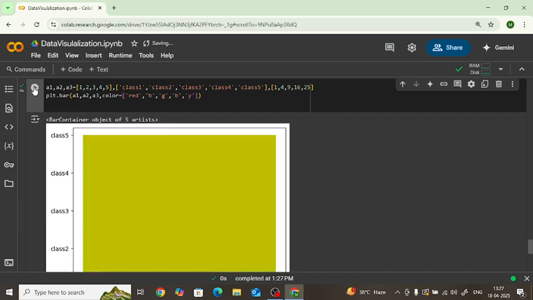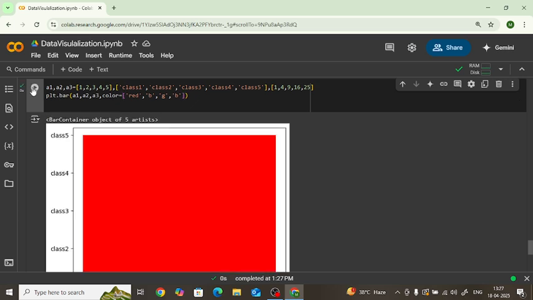And then if you want to plot this way, you can see it here. But if you do not like these things, you can remove them, and you can set them according to your requirement.